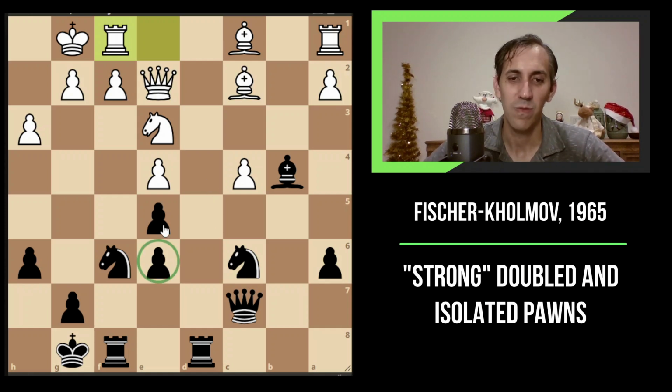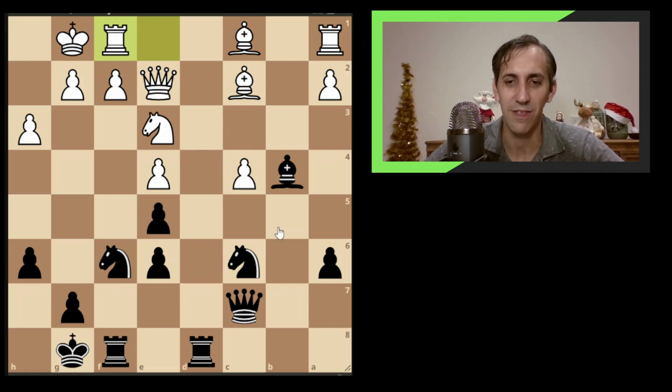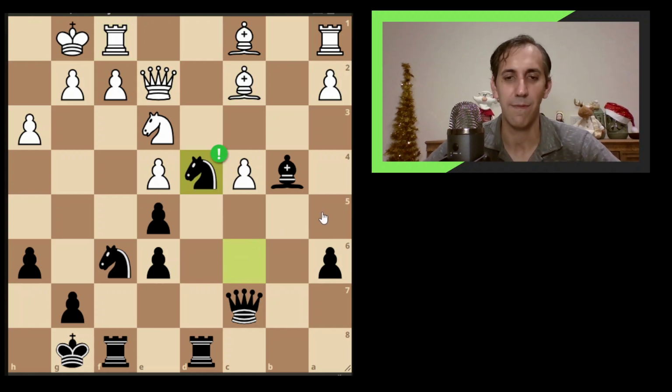In that the double and isolated pawns give you some added central control. So we don't have a problem with knight d5, but we have knight d4 coming, and white would really wish he had a double pawn on c3 guarding d4. He doesn't, and we can play knight d4 with a very clear advantage.